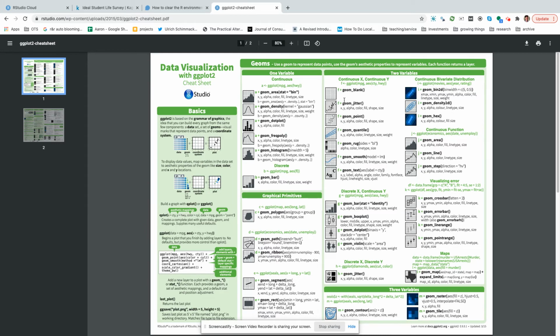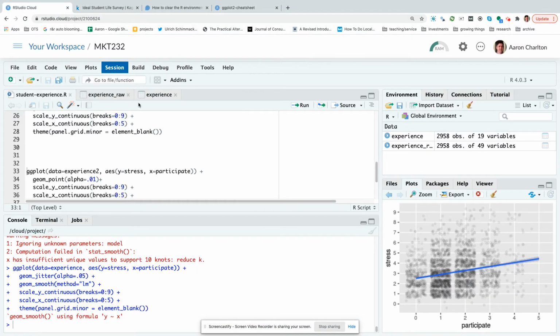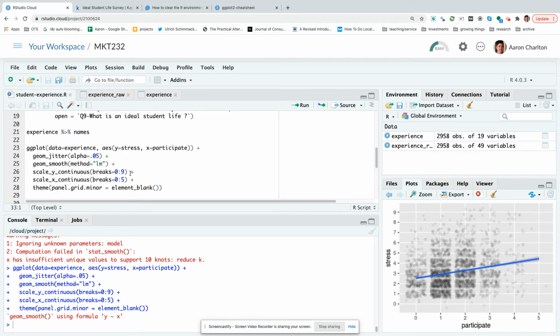But anyway, you can see here all the different kinds of charts that you want to do. It gives you the code. It gives you the function name to put in a ggplot to run it. So this is super useful. You don't have to memorize stuff with programming. It's all about knowing what you want and how to explain that to Google and being able to find it.